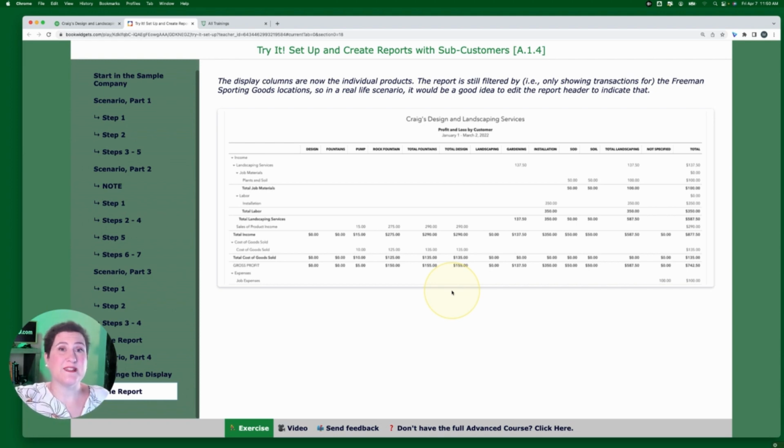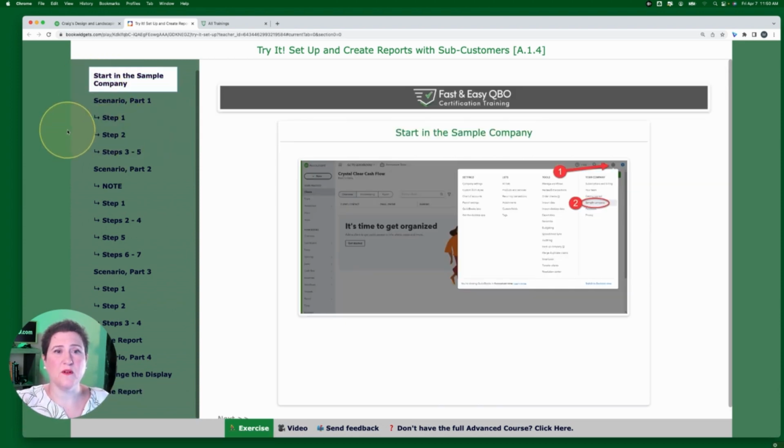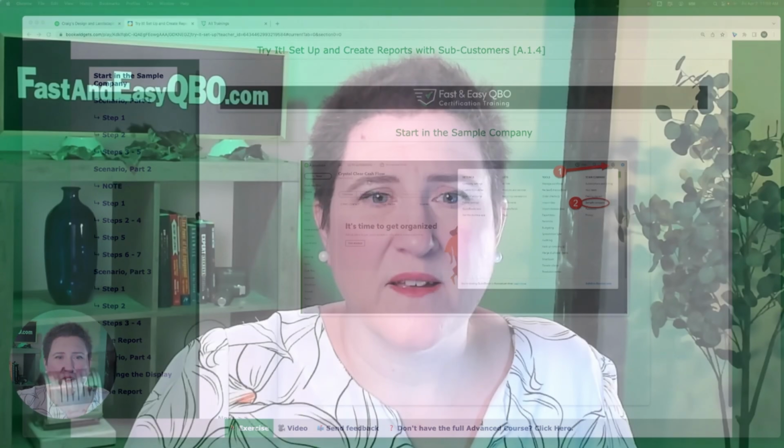All right, so sub-customers. I think maybe they want you to know all of those steps to create the reports and edit and customize it and all of that stuff. I think they want you to do that because using projects is so much easier. Using sub-customers is kind of complicated to think through, but projects is something easier. Now, we don't have time to do it today, but I do have a projects exercise.